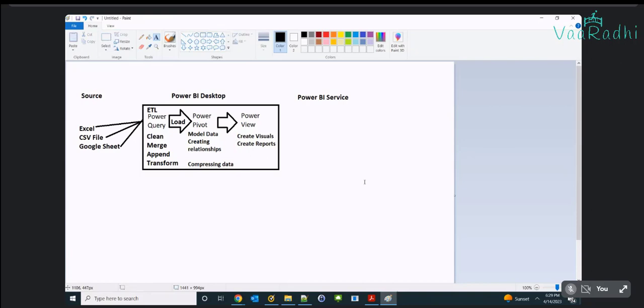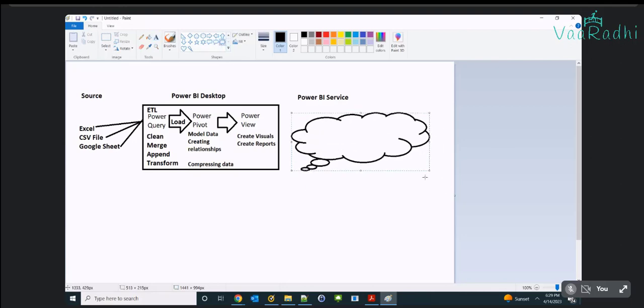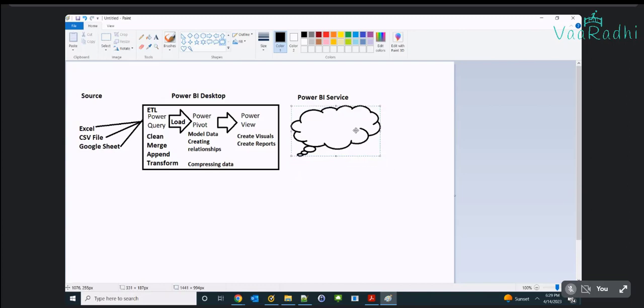Once we are done with our Power View part, the next thing is to make all our reports available on the cloud, which is called Power BI service.